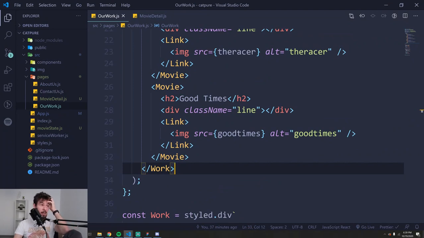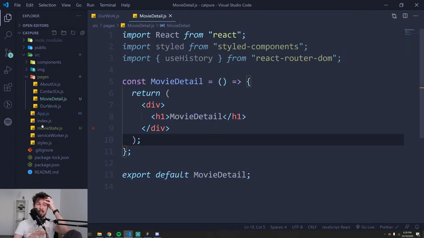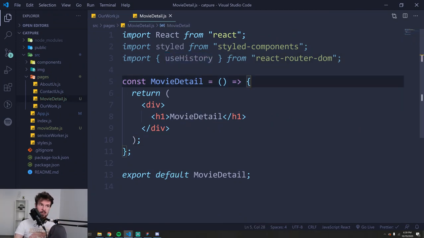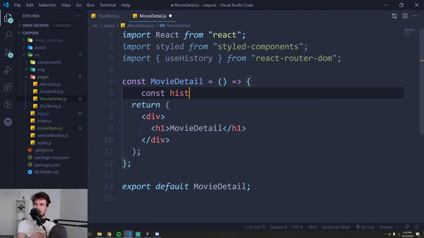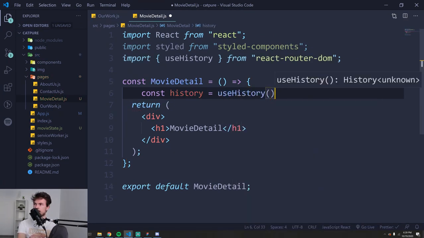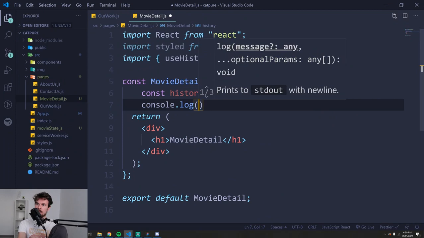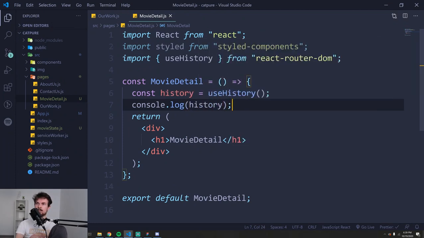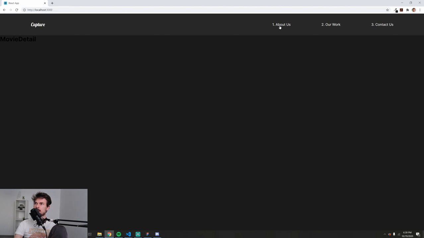Okay, that's everything we need to do here to hook this up. Let's go to MovieDetail and set everything up. So what's this useHistory that we just brought in? Well, let's check it out. I'm going to add it to a variable here, and console log out history. Hit save, and take a look.